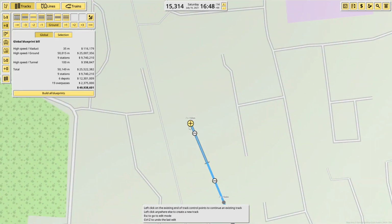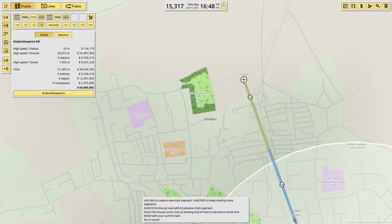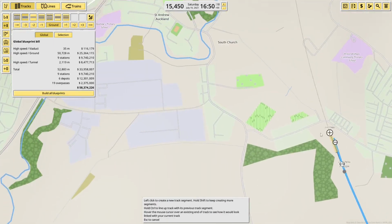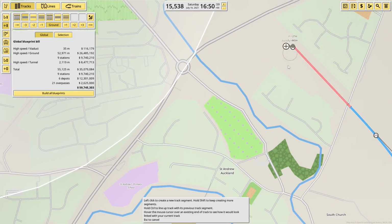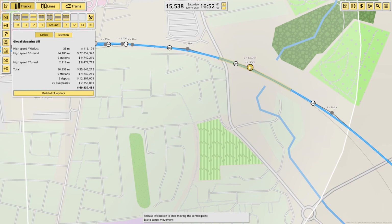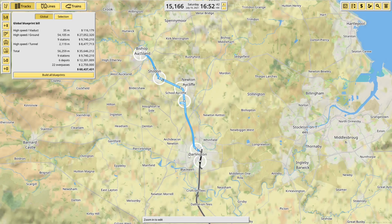So by the looks of it, if I continue the tunnel on, we come up here and it ends around there. Then we just continue round the bend into Bishop Auckland, making that go over the road nicely. Sorted. That's technically the branch done.